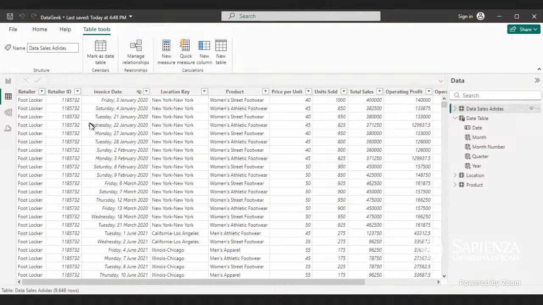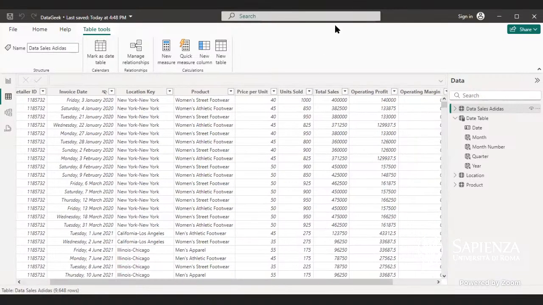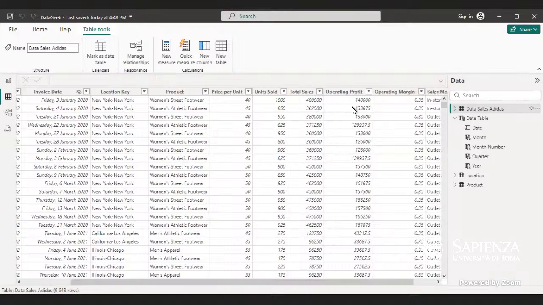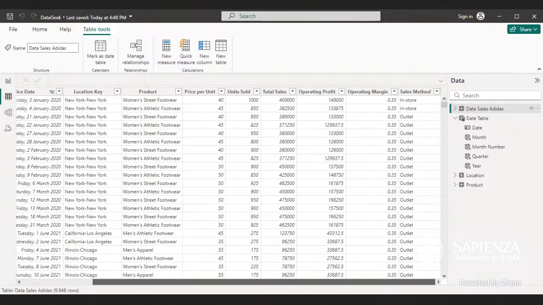What we start with is just to understand our KPIs. Those are the things that I want to calculate. Okay. What is the total sales? How many units were sold? What is the price per unit? We cannot calculate price per unit, but at the end of the day, you're just going to aggregate everything. So we're just going to get the average, right? We want to know the average price per unit. So then we are going to calculate the total units sold, then total sales, operating profits. Then operating margin, we are just going to get the average of our operating margin, right?